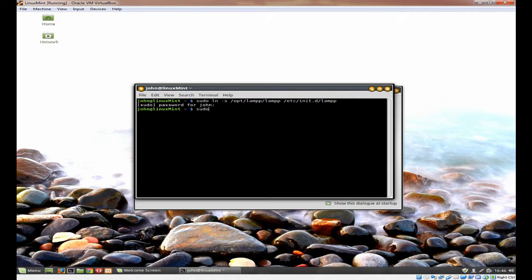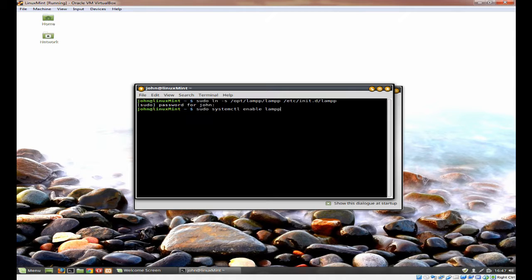Now we need to actually create the service. You do this with systemctl, and you do need to do this as sudo, and the command is enable, and then you just type in lamp. When you do this, it's going to create a number of files on your system and convert the old lamp system into the new startup service. You will see some errors, don't worry about it, it does work. Now this does not actually start the service. All it does is schedule it so that it will be started next time.